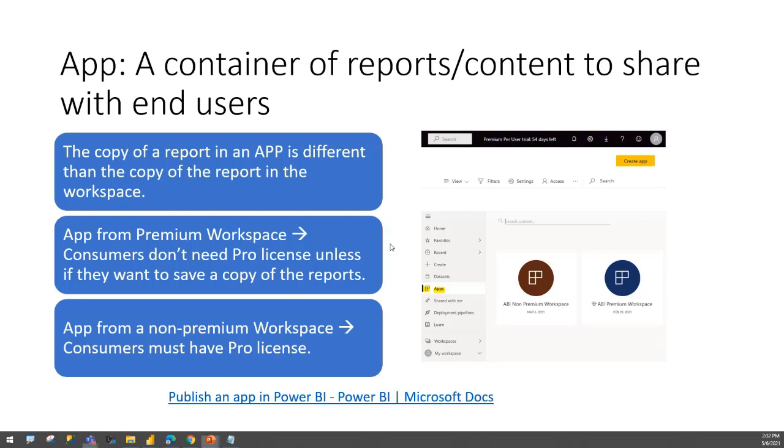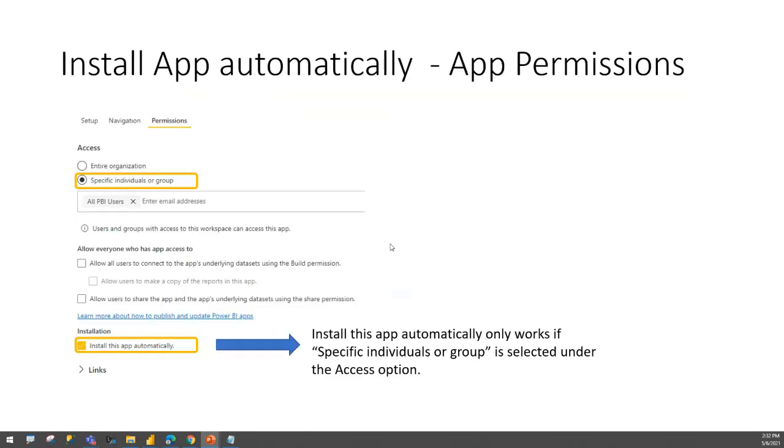When you create an app, there's a couple of options. One of them is who you want to share with. So you can share an app with an entire organization. Of course, this is a tenant setting that must be enabled for your tenant for you to be able to do this. And it can be restricted to certain people in your organization, which is, by the way, good practice. If you have a large organization, you don't want everybody to be publishing apps all over your organization. So I highly recommend that you limit that.